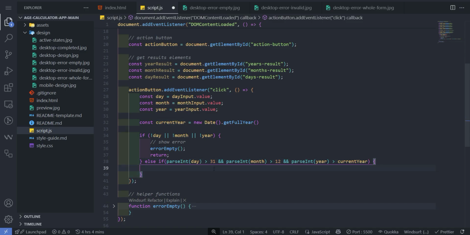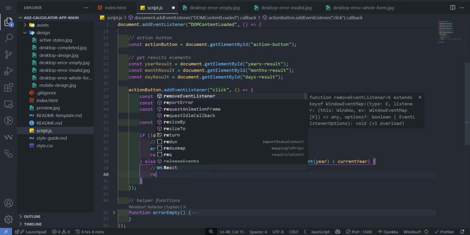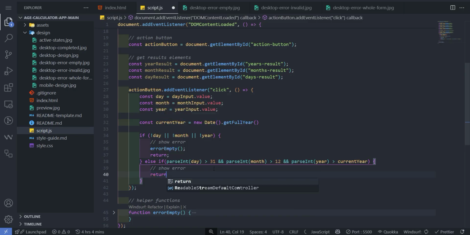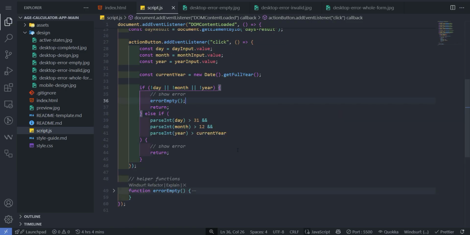You also want to show an error and also return. You understand? So what error do you want to show? Now the error I want to show is error for invalid inputs. You understand? I'm going to create an error for invalid inputs.